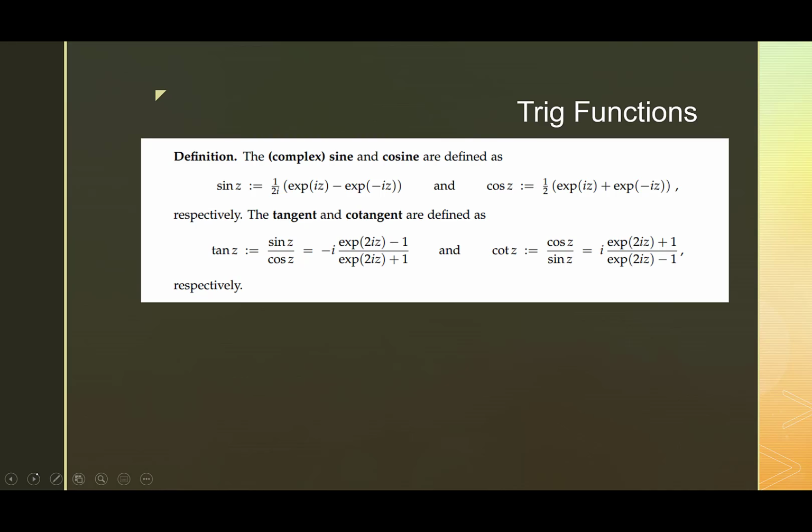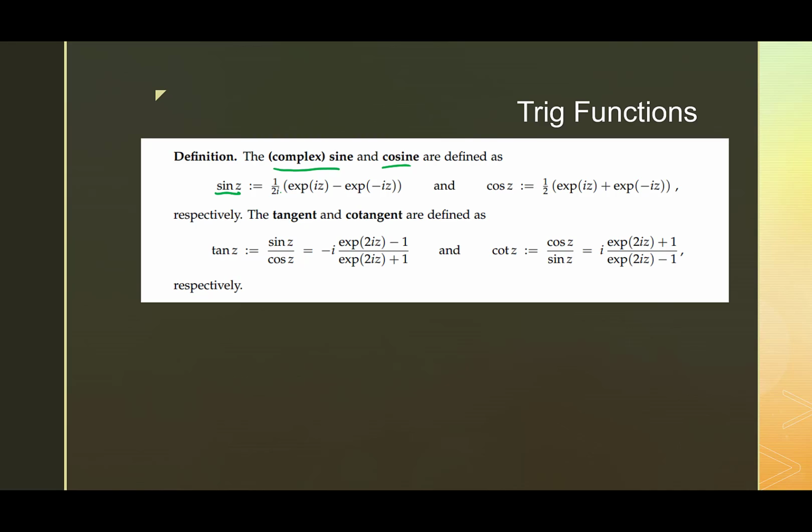Okay. Now, speaking of the trig functions, how do we define the trig functions? Well, we define the trig functions in terms of the exponential functions. Okay, so it's very different from a trig class, right? Remember in trig, we define sine and cosine using the unit circle. Well, in complex land, we actually define sine and cosine using the exponential function. So again, a little bit more complex, and really cool, but a little bit more complex nonetheless.